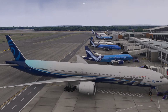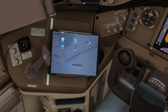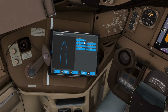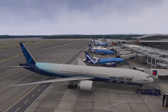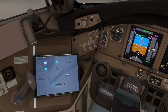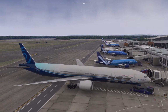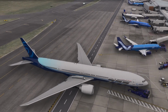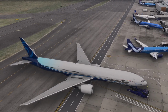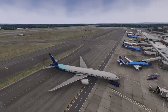Oh, we need to go and remove the chocks and the ground power. I'm kind of rushing things here a little bit. So ground operations before the truck gets on us. Release the ground power, remove the chocks, otherwise we won't be going anywhere. We also need to be ready on the ground operations to make the tail go the right way. Oh, you don't get to control it, do you, in PMDGs? But it's going the right way anyway. Awesome. I think it will take us out to about 45-degree delta from the building. Yeah, we really don't fit in this airport, do we? It's quite amusing, really.